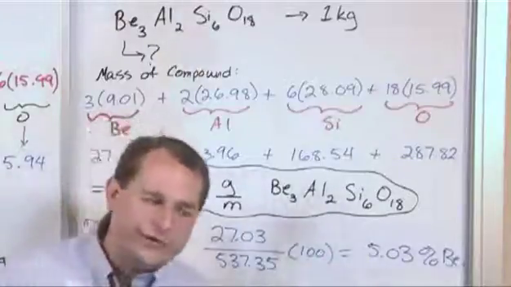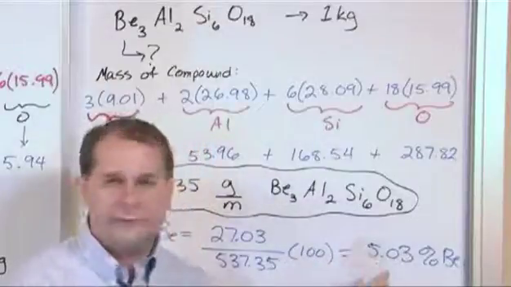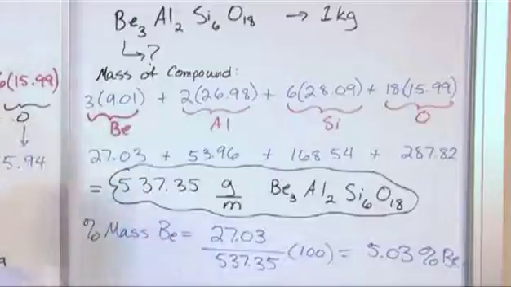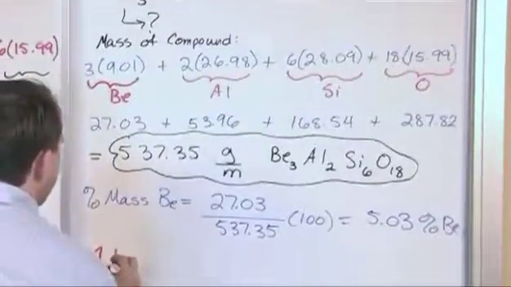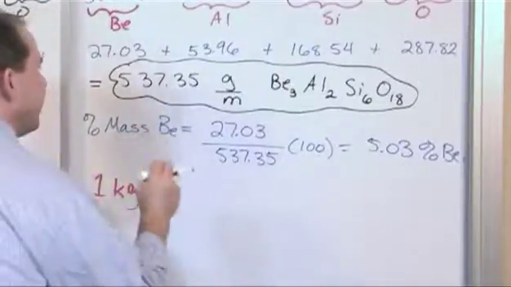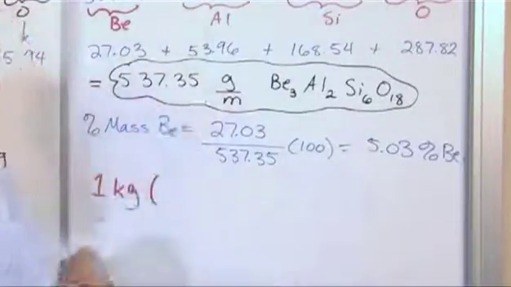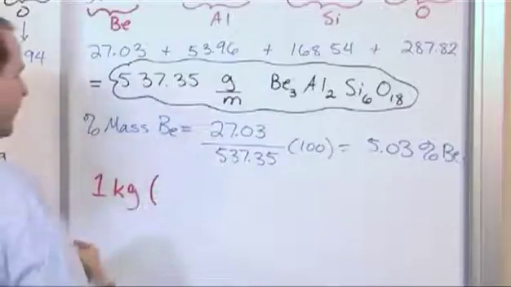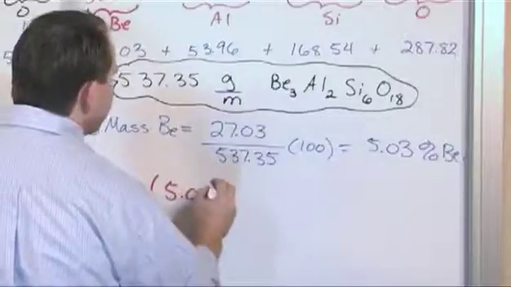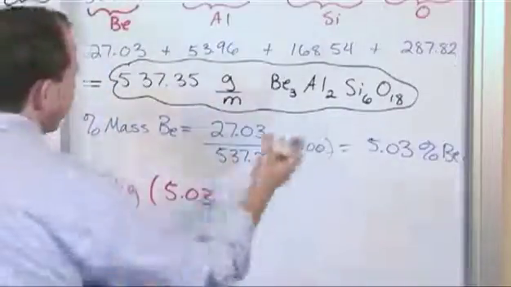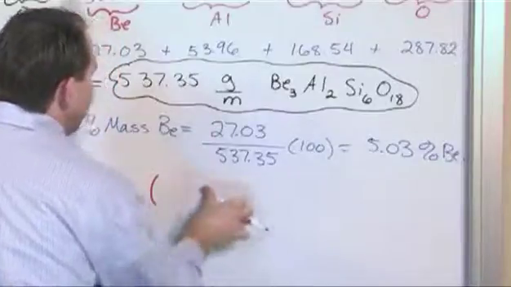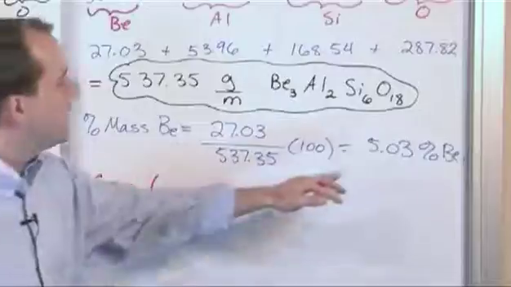Right? So now step 2 is applying this number that we've achieved to calculate what we really want to know. If we have 1 kilogram of the entire substance, then if we multiply by the percentage of the beryllium in that substance, what we should get back is how much beryllium is in here. Now, a lot of students would write down 5.03 in here and multiply, right? Because it's 5.03%. But one thing you need to learn in chemistry, and actually any math class, is that you never multiply by percentages like this.